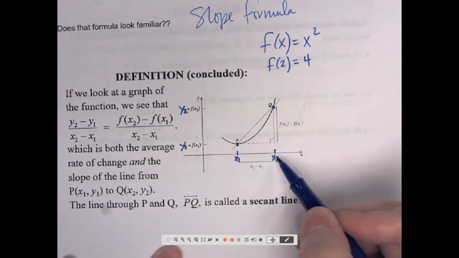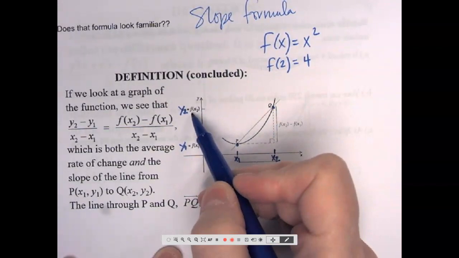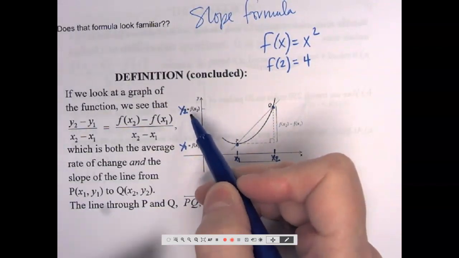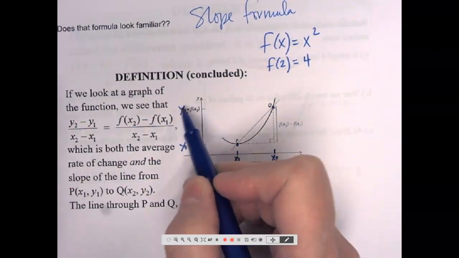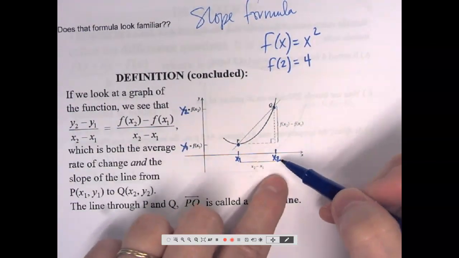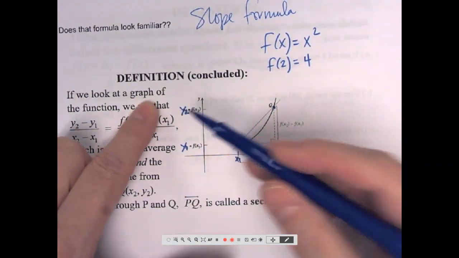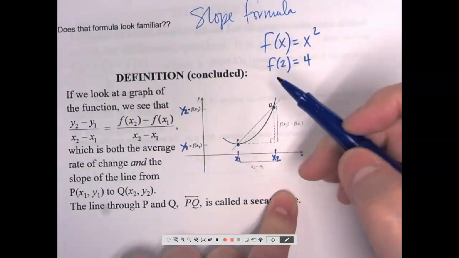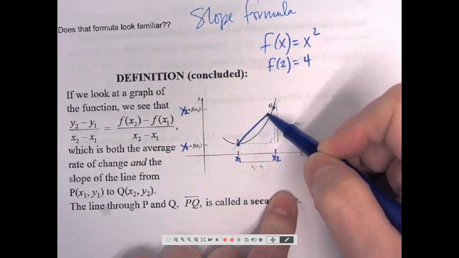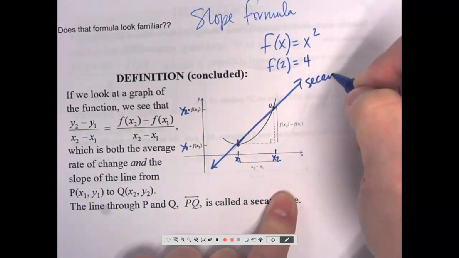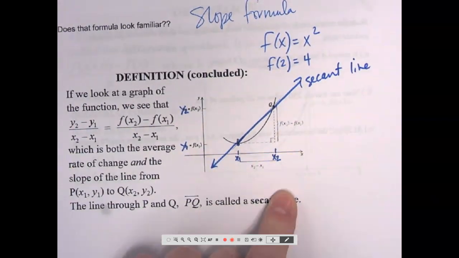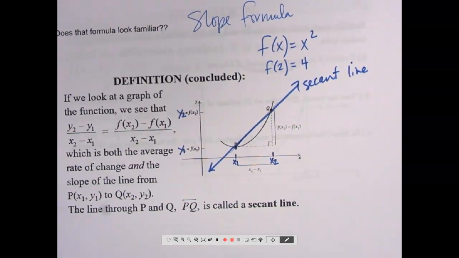Okay, so for this x value, x sub 2, I'm going to sub it into the function, which means find f of x2, and then what I get is the second y value, so it's also called y2. So all that fancy notation just means you've plugged this into the function and you got that y value. Okay, so what is a secant line? Do you remember from geometry that a secant line is a line that intersects something more than once? Okay, so that secant line is intersecting that function in 2 points, and those 2 points are P and Q.